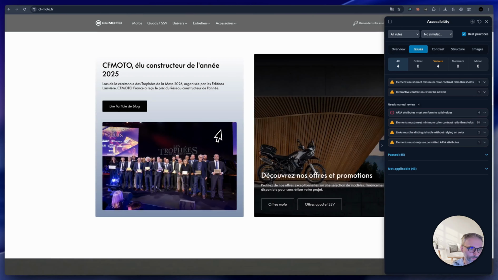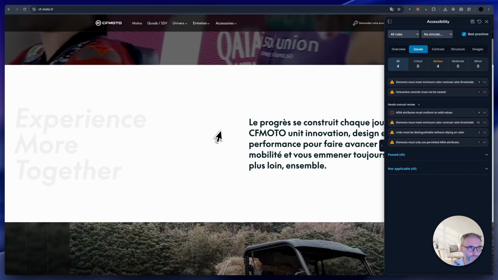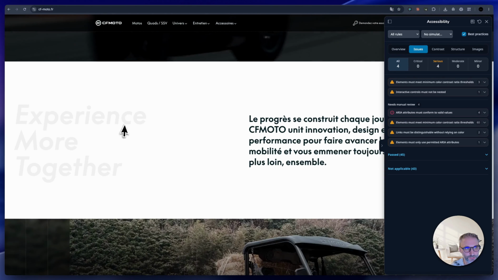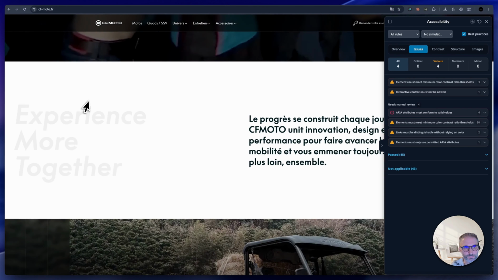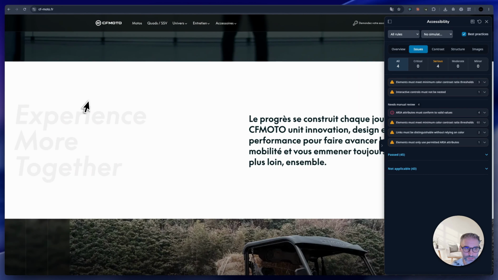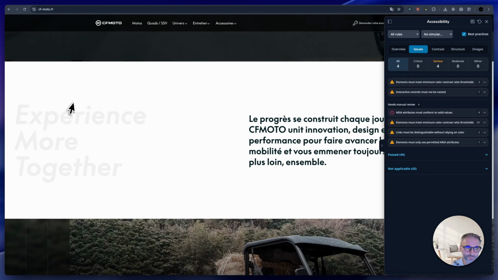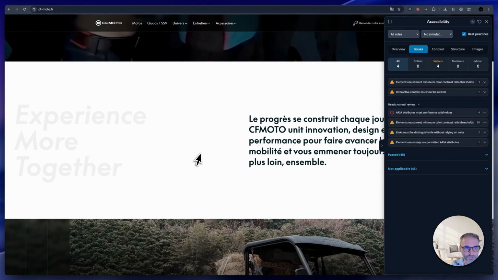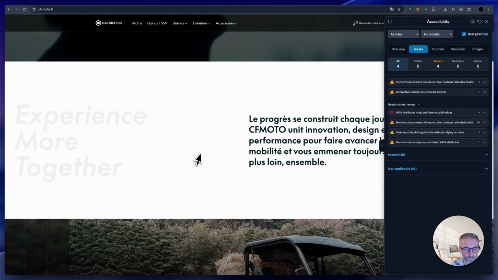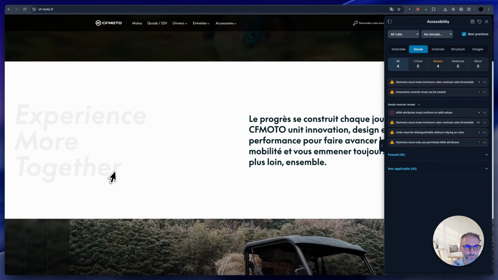I will give you one example on this website. Sometimes when people are working, you can see here, they want to create a visual effect or something like this, but these kinds of tools will register this as something that is not good for the website, because it will tell you that people are not able to read it.